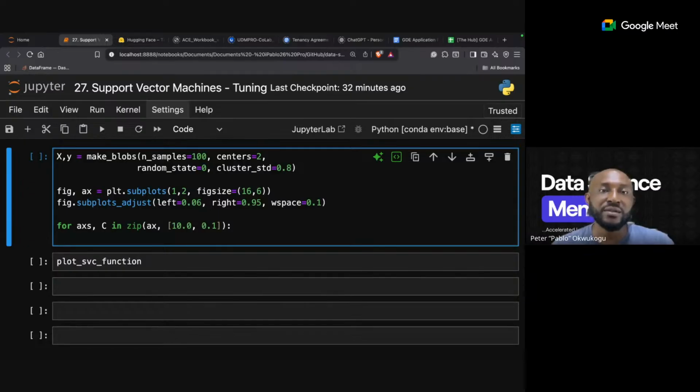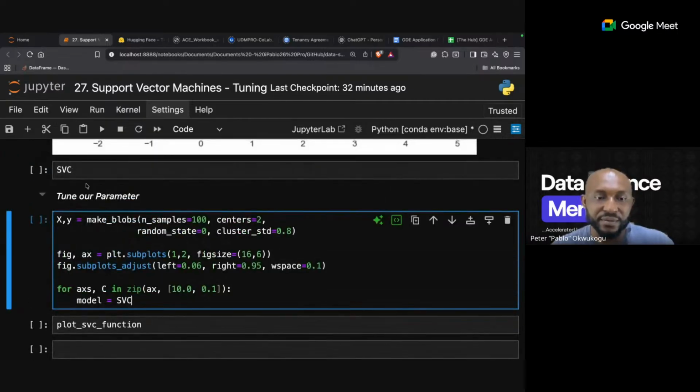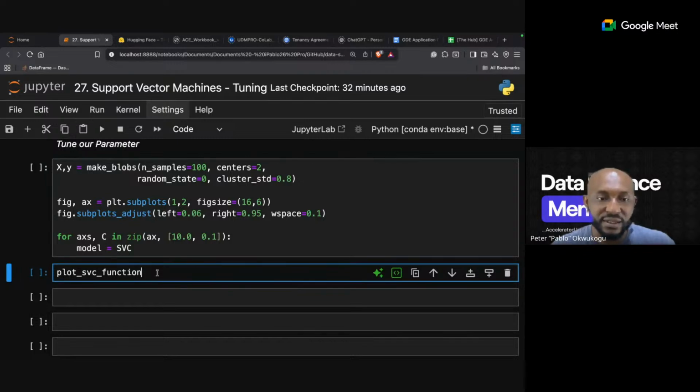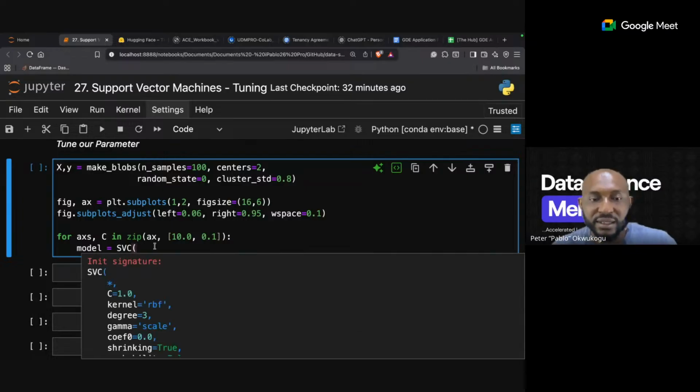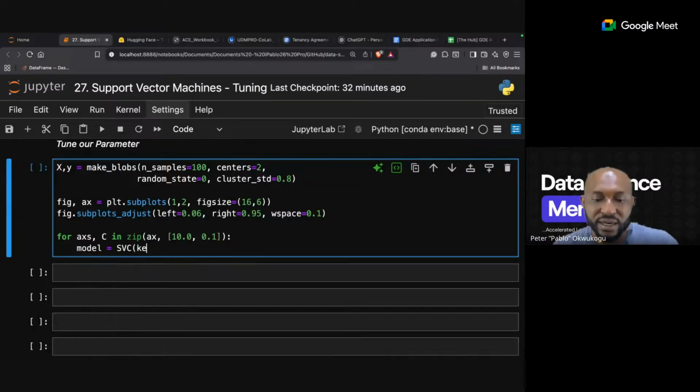And yes, so we now call on the model, and our model is our SVC, just like we have done earlier on. That's model instantiation. And in our model instantiation, we're going to call kernel. We're going to make it linear because it's not radial. Remember that? So it's not a basis function. So we're going to say our kernel is going to be linear.